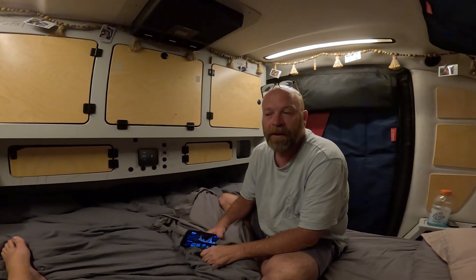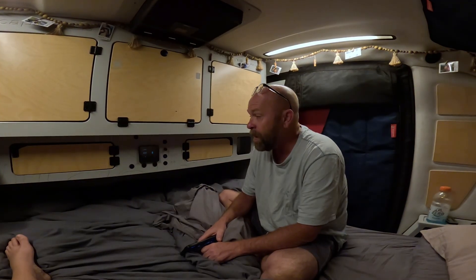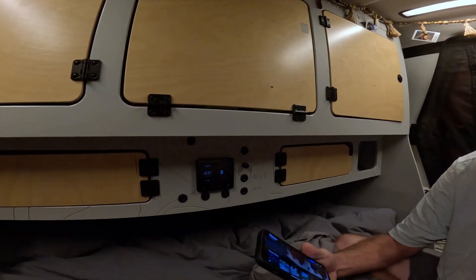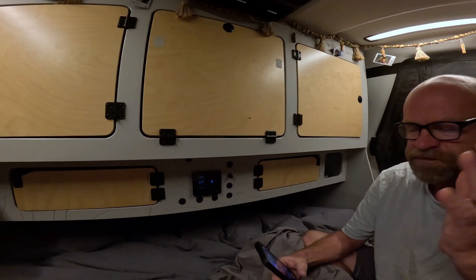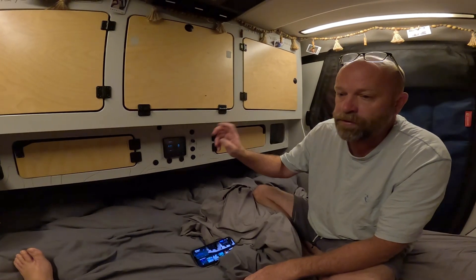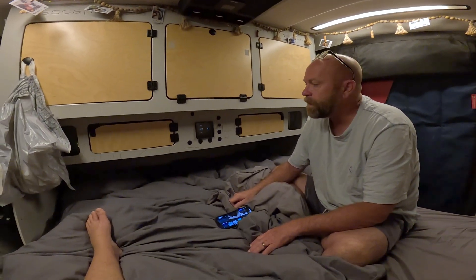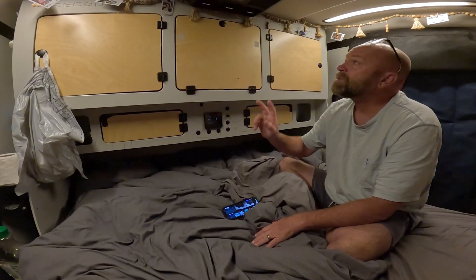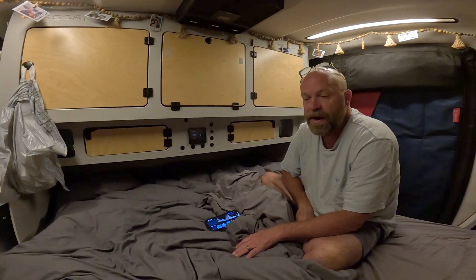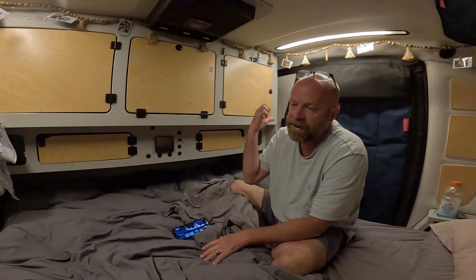It's morning time now. We ran the AC maxed out the whole night long and made it all the way to just about 6:45 this morning — the clock is about six minutes behind, so it was actually 6:57. It ran all the way to 6:45 before the low voltage kicked on and kicked the AC off. It was completely maxed out the entire time — never adjusted the temperature, had it at the lowest it would go all night. So it lasted from 9 PM last night all the way to about 6:45 this morning.